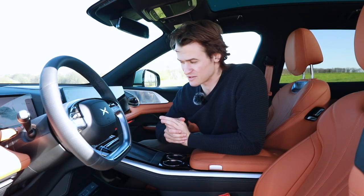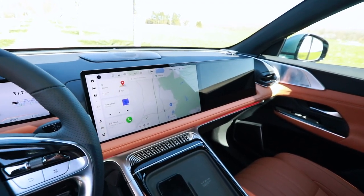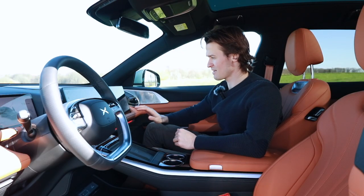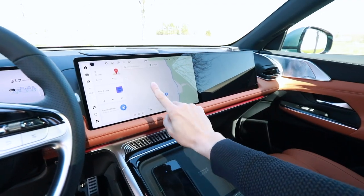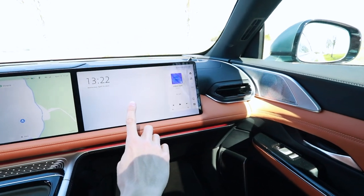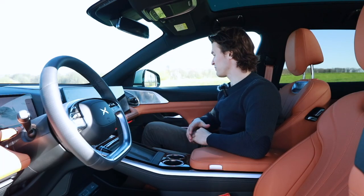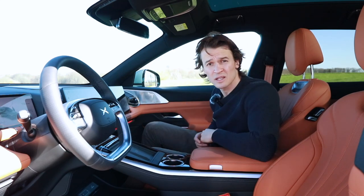And then the heart of the system is this giant screen here — you've got the center screen, which is obviously quick and nice to the touch. And then you've got a screen over here for the passenger side. That screen is only visible for the passenger — there's a special filter, so when you see the screen from the driver's point of view, you can't see it; it will be black. Pretty good thinking. So the passenger can enjoy Netflix or YouTube videos. He can watch crash compilations on the Nürburgring while the driver can take him to the Nürburgring.